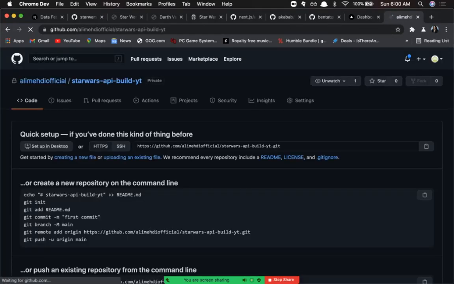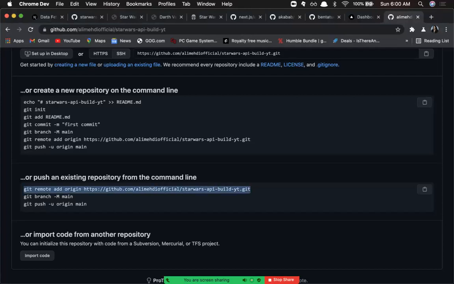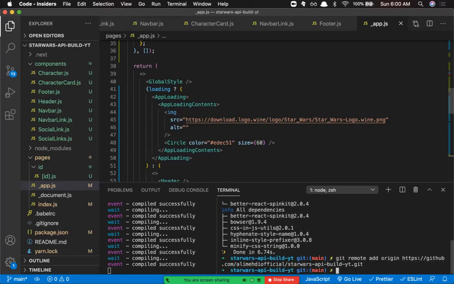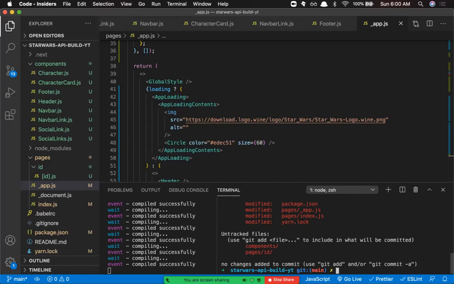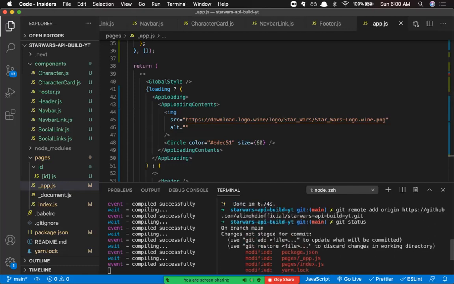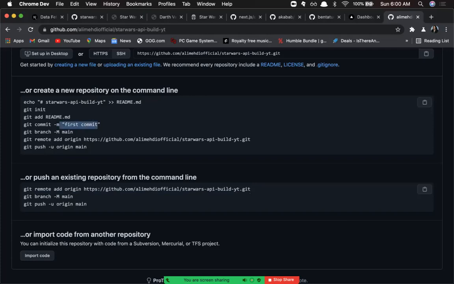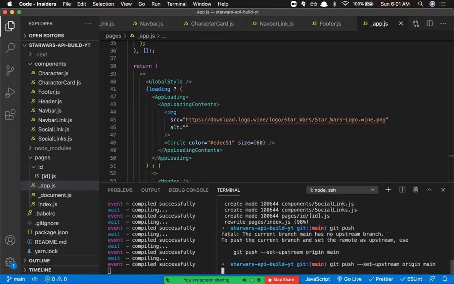Create the repository like this, and all you have to do now is open the terminal here and just copy this command. You see this command? Just copy it and paste it, and it's going to remotely add this origin, this repo, to your application here. Then if you check git status, you see all these files are red, right? You want to deploy all these files. Everything's kind of complete right now. So what you can do is git add dot, it's going to add everything, and then git commit -m. In my case, I'm just going to use first commit. You can type whatever message you want. Then you just have to push: copy this command and push it.